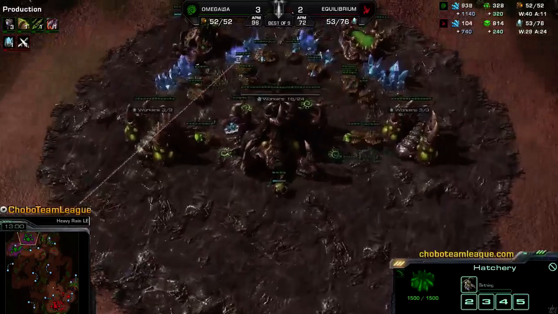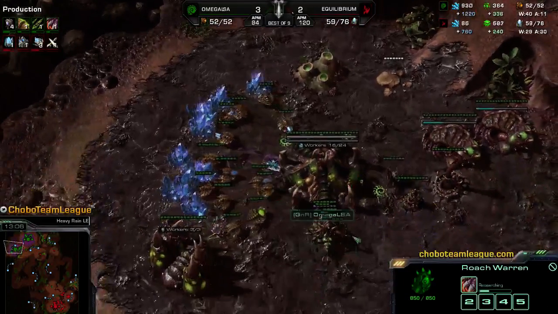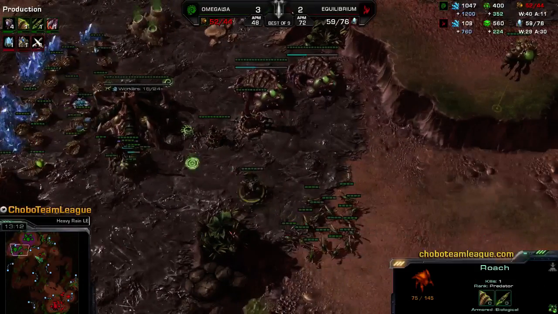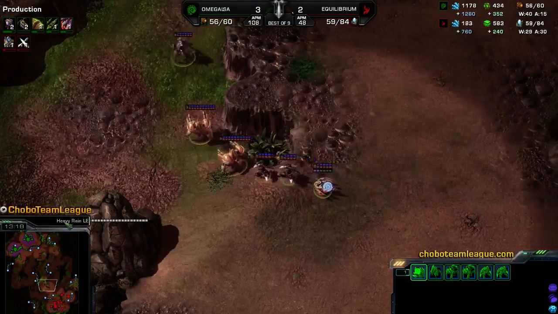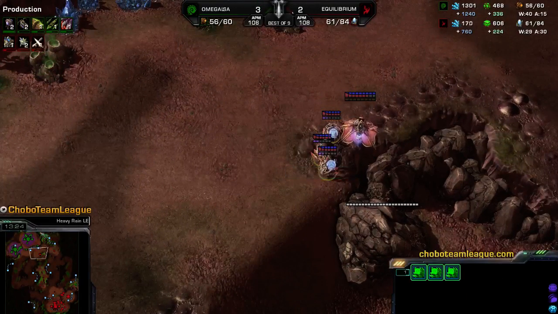Omega's bases look pretty normal. He's on Lair. He's got the Roach Warren. He's got a good amount of drones on 2 bases. Double upgrades. Yeah, he's getting double upgrades, so he's definitely going for this Roach composition. But I don't think Equilibrium is going to wait too much longer. He's pushing across with these 2 Immortals. He's got the Warp Prism. He's got some Sentries, and there's a 3rd Immortal catching up as well.